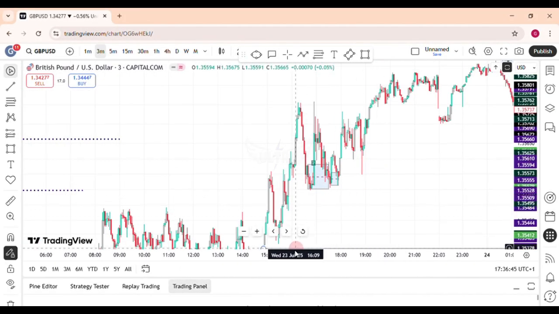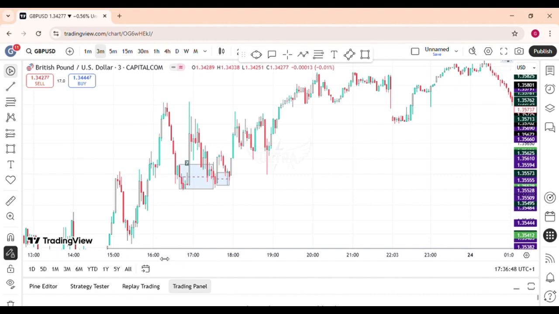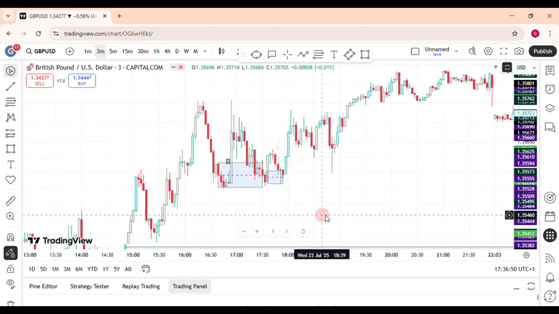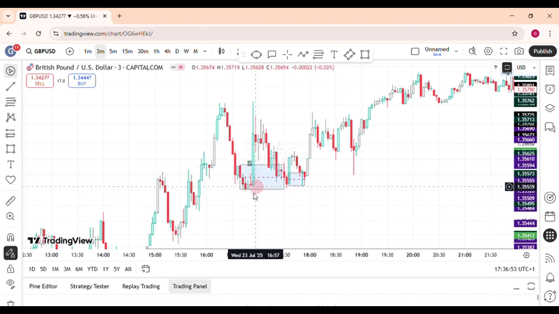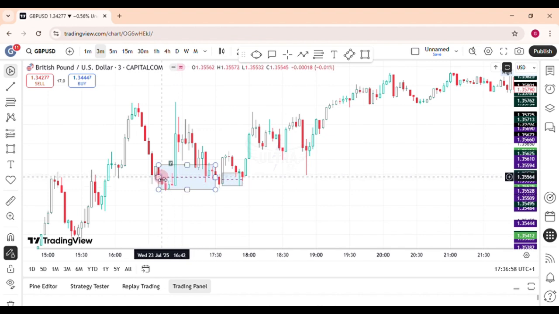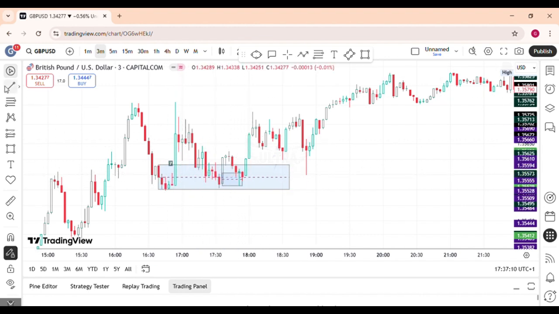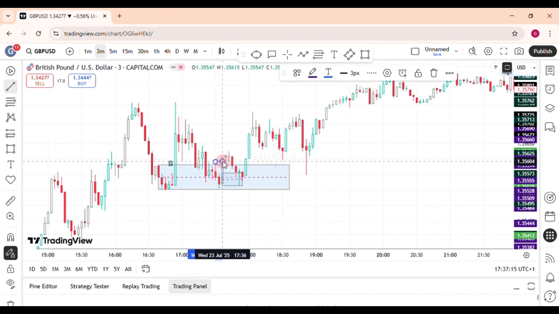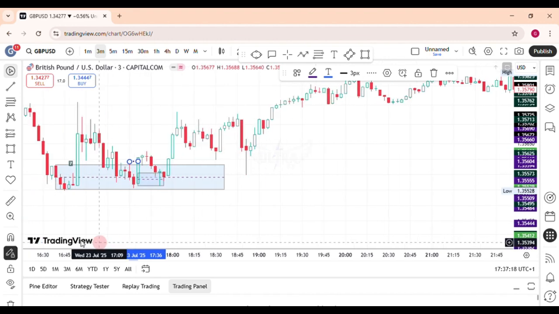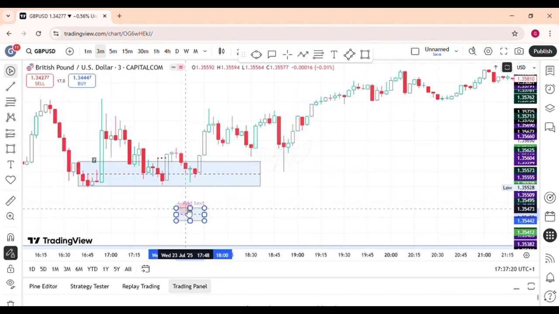And the next trade is our trade number 7, and this is also a bullish trade. Now we have a demand area here. We have a demand area here for our number 7 trade. As price taps into this fair value gap, this whole fair value gap here, you can see it. Price failed to cross past it, but obeyed it. That is, it reacted from that fair value gap and created for us a break of market structure here on our 3-minute time frame. We have a break of market structure and also a fair value gap right here.